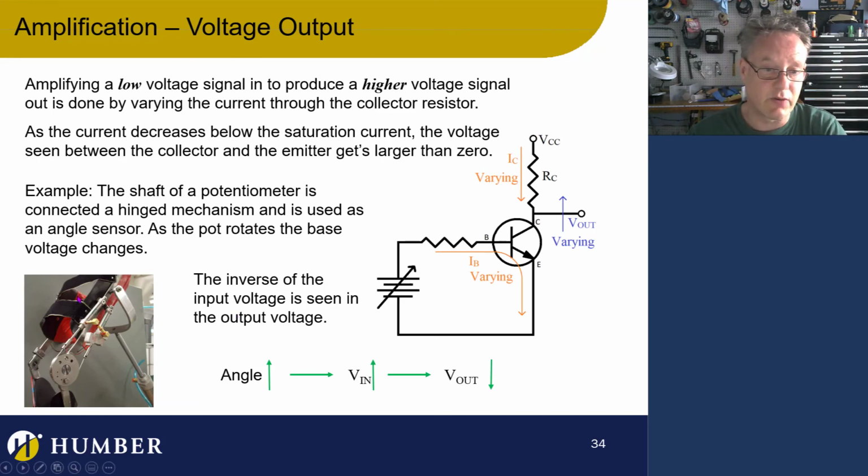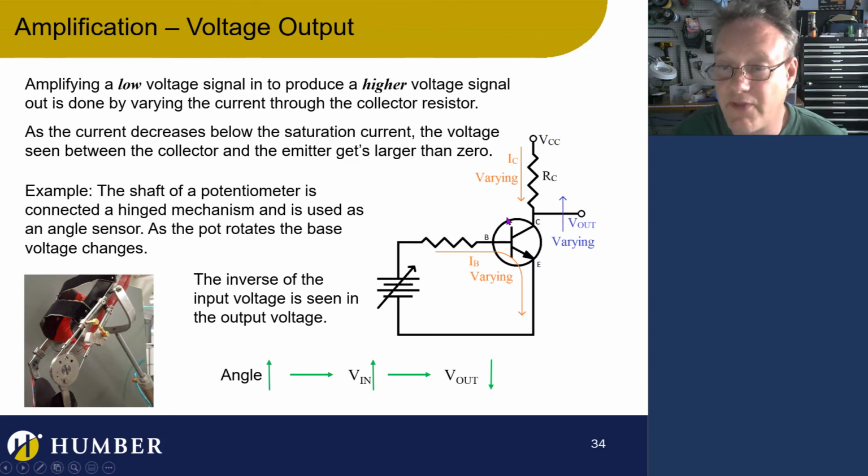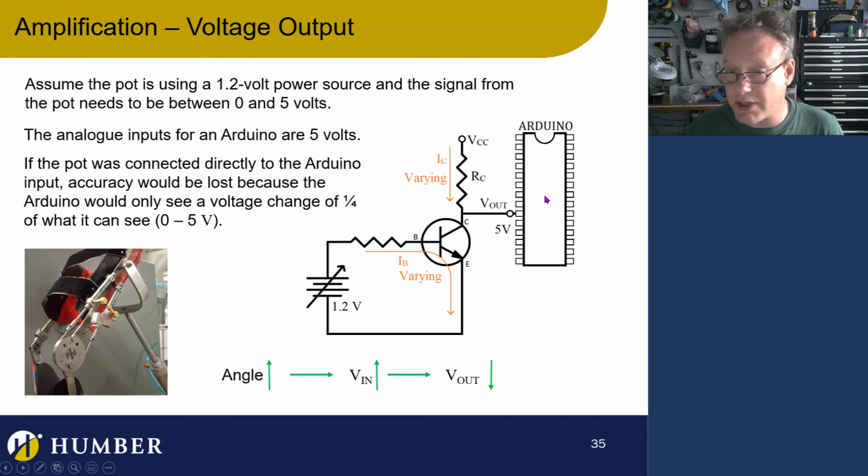This is really cool. This is actually a research project that I did with students at Humber, where we built this really cool automated device called an E-ankle. What was going on here was that we needed to know the angle. And what we did was we had this varying voltage because we put a potentiometer on here. As this angle moved, the potentiometer moved, which changed the value of the voltage. Then we took the voltage going out and put that into a microprocessor and we're able to do some actual coding and programming and stuff.